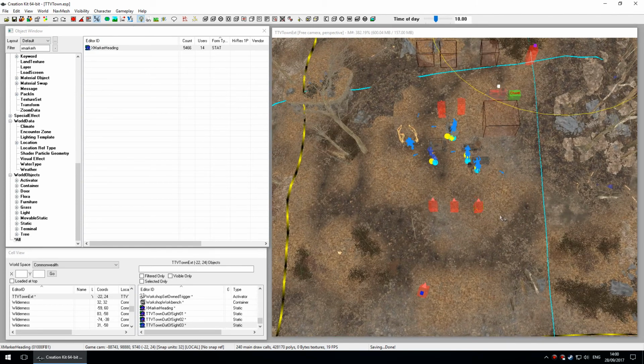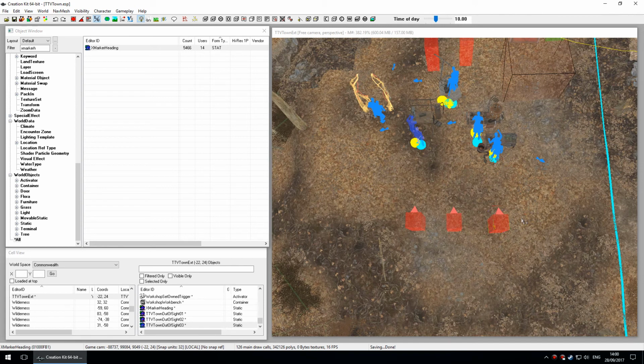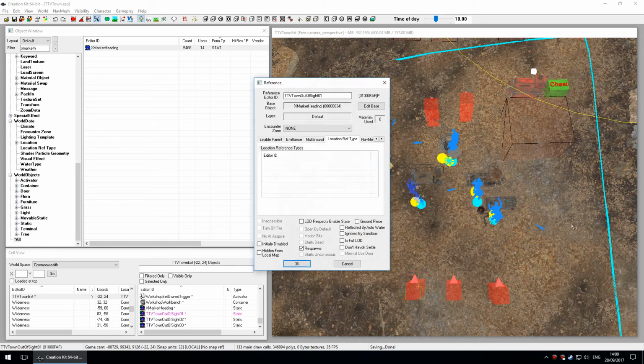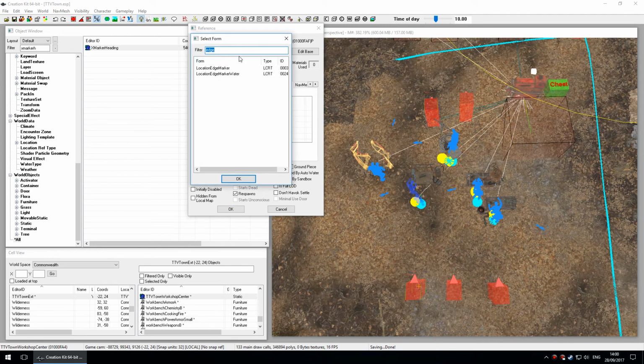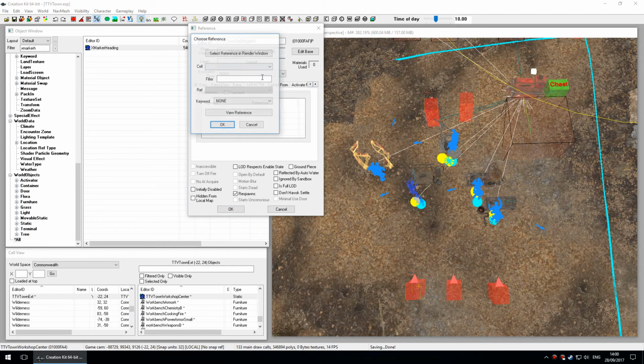These are the locations at which attacks will spawn when you are in the cell. These must link to the center marker of your workshop, not of your location. This one, the workshop center. So linked ref, new, link to here.